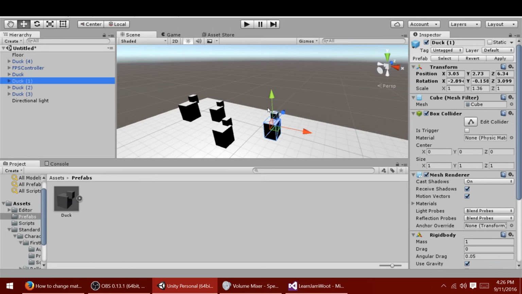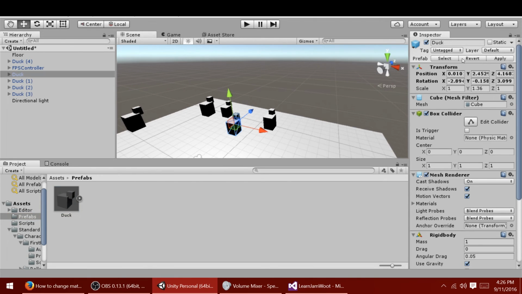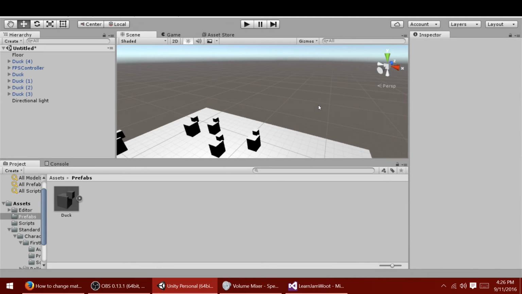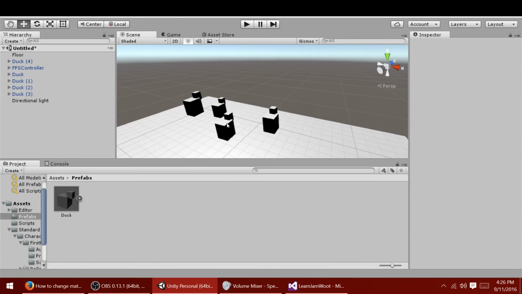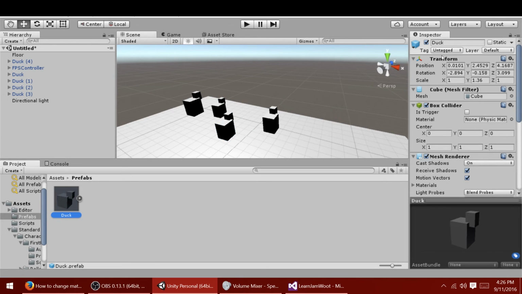If I was to revert this one, that's interesting, actually. Can't revert it. It probably doesn't do it just because it's a pain to sync the position to the prefab. Long story short, don't worry about that. Just know that position and rotation are bold because they're not in the exact position the prefab states, okay?